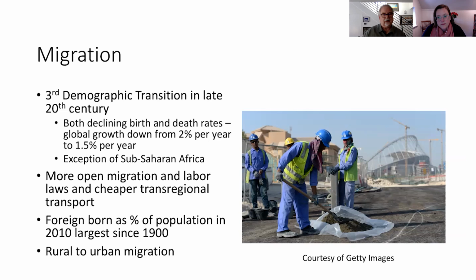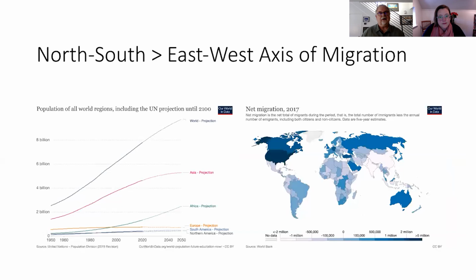And there's also a significant amount of rural to urban migration going on, particularly in China. Now here, what this is simply showing us, on the left, is that these population numbers are stabilizing in Africa. This is projected in 2050. Africa is going to continue to grow relative to other parts of the world.